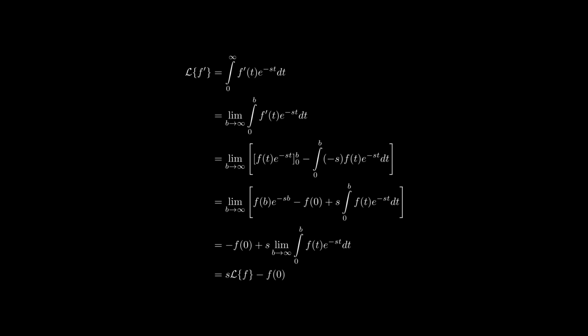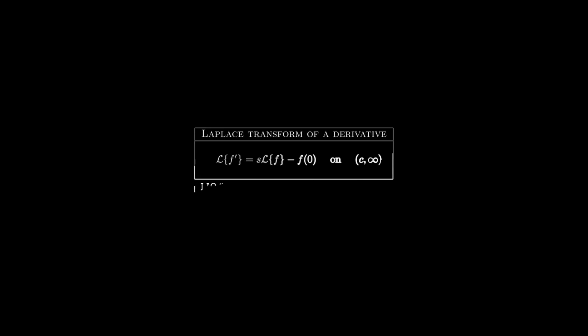And this formula, at the very end, can only be concluded if we know that f is of exponential order. So that's where in our derivation we use that f is of exponential order. If you see in the third line from the bottom, the term f of b e to the negative sb vanishes as b goes to infinity. And that's where f being of exponential order is used. Okay, so the formula that we end up with is just given here.